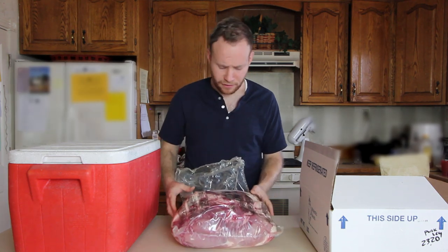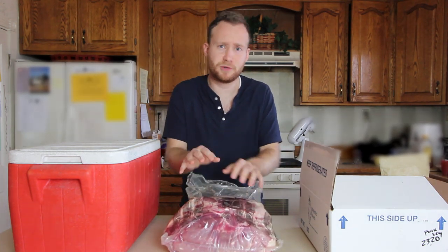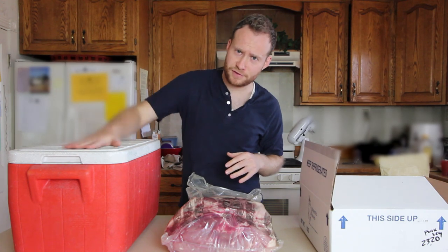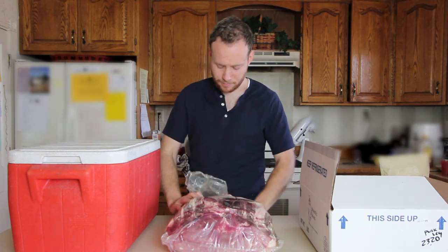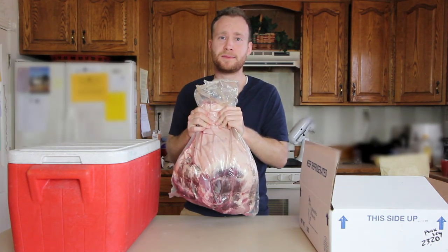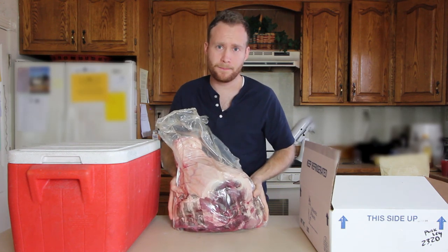Okay, so what does the curing process look like? Well, I'm going to do a little bit of preparation — trim off the fat, season a little bit. But the real magic is going to come when I put it here in this cooler. I'm going to lay down a layer of salt on the bottom and then absolutely bathe this thing in salt — bury it completely. After about 30 days of that, I'm going to pull it out, season it some more, and then hang it up in a cool place — in this case, the corner of my garage — for about six months. And in six months I will have delicious prosciutto. Hopefully.